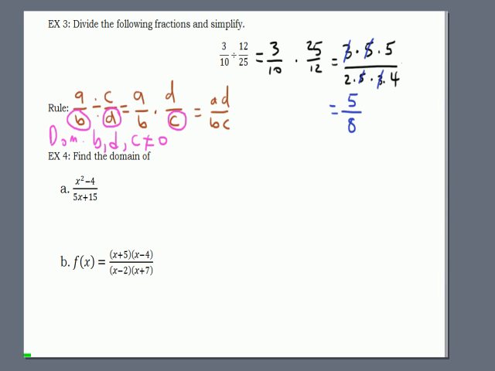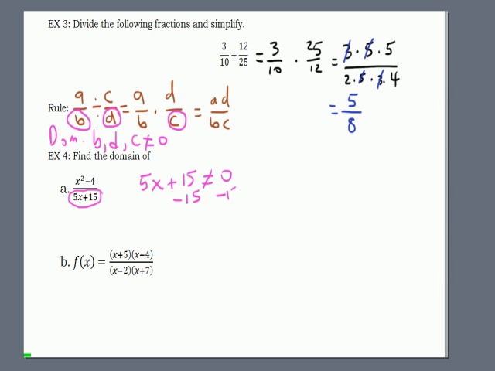All right, example 4. This is a fundamentally different question. It asked me to find the domain. Well, throughout this video, I'm going to use purple for domain. So let's use purple here. The domain is going to deal with where the denominator is 0. So I'm going to be concerned with the denominator only. In this problem, I know that 5x plus 15 can't equal 0. Well, that's going to get at what the x values can or can't be. So let's solve this for x.